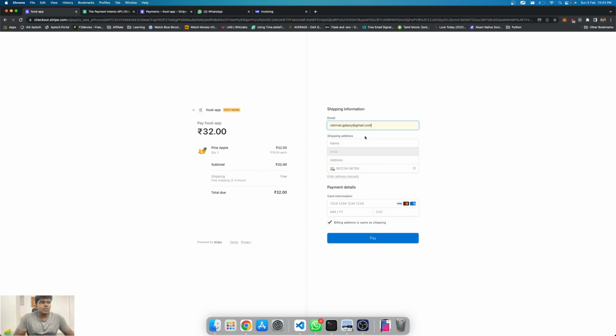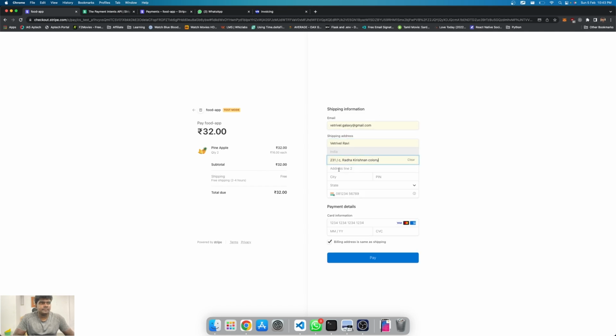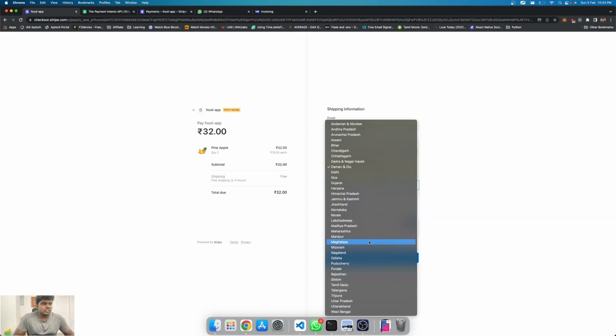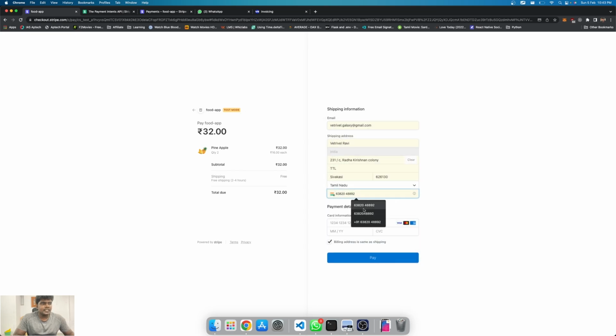So let me fill in a name and all these details, choose the state, add a contact number, and give dummy card information, which is provided by Stripe itself. If I click this pay option, it processes the payment.